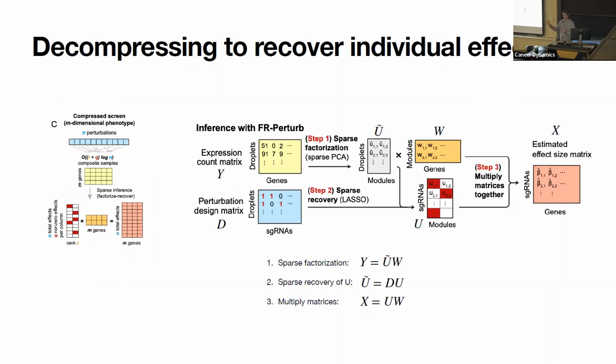We found pretty robust performance picking a wide range of parameters, from like 10 up to 100 or something. So you definitely don't need to nail it. What we did is some cross-validation analysis. Even if you only ever generate compressed data, you could split it in half and ask which value of R, the rank or the number of modules, gives you the best consistency between the two. So you don't need to nail it. And if you want, you can do these sort of data splitting and consistency checks.